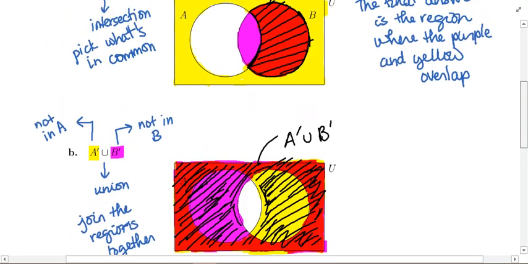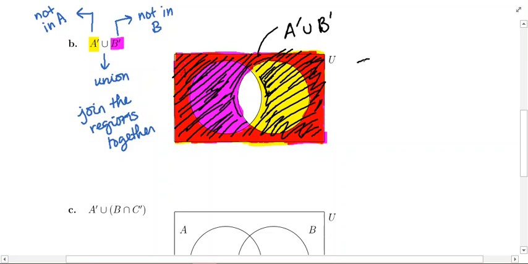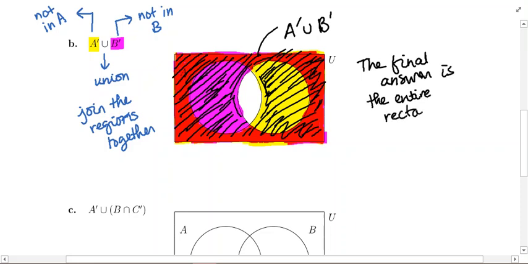I will write out, like I did above, the final answer: the entire rectangle excluding the white portion. Okay, all right, so that's it.